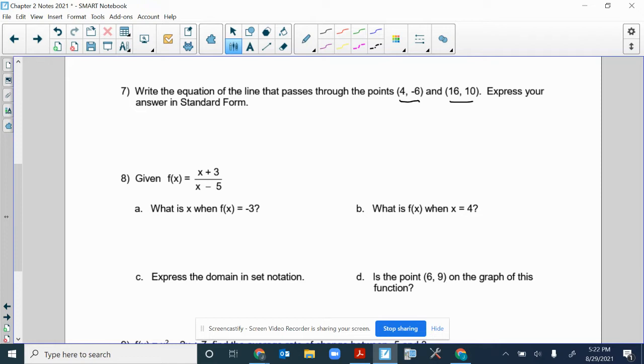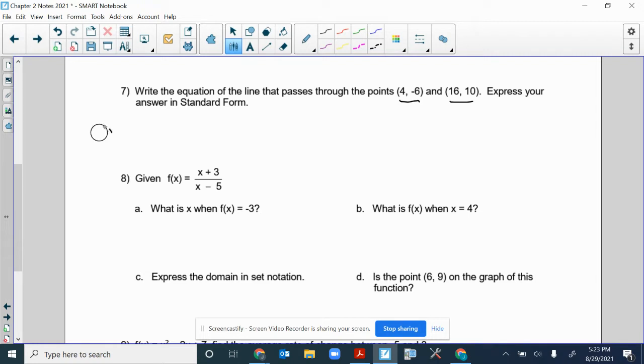First thing we're going to do is get it into an equation of a line. We usually cannot go straight into standard form, so we have to go either point slope form first or slope intercept form. I'll do both, so you can see, whichever way you like to do it, you'll get the same answer either way. In both cases, we need the slope.